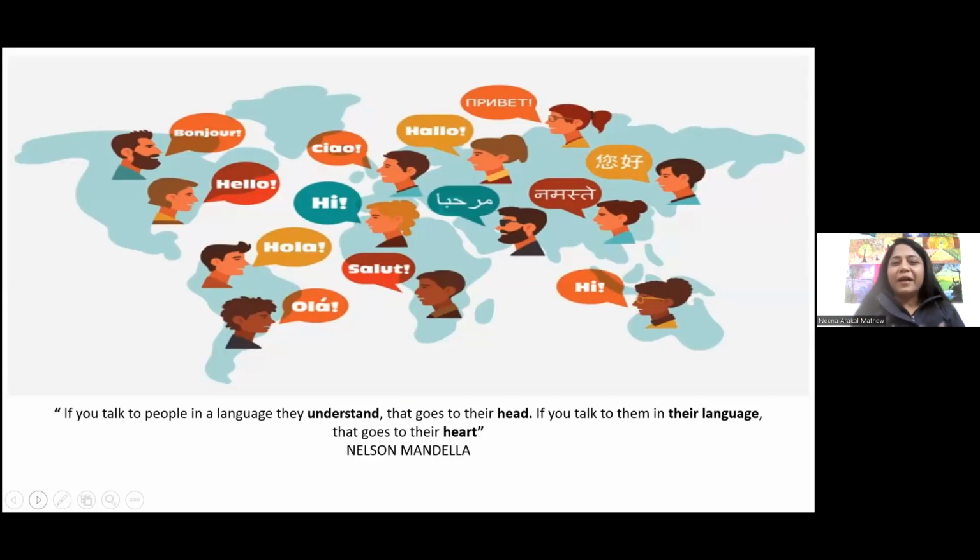So if I am speaking over here and I cannot connect with you at a deeper level, my purpose is not solved. My purpose is solved if I can really connect with you through the heart. I can speak in your language, that is, I know the space that you come from. I understand my space and where we belong, why we are here, the purpose, and that adds the emotion to the language.